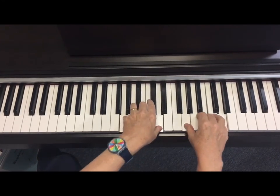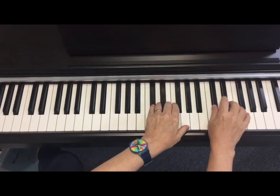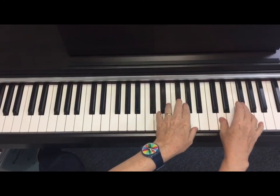No sharp. Here comes C sharp in the middle. F sharp at the top. C sharp at the bottom. And then F sharp in the middle again.